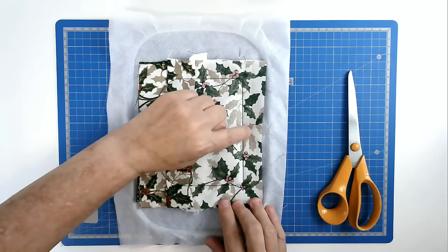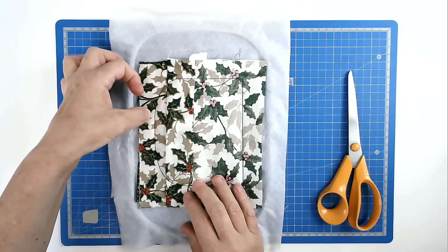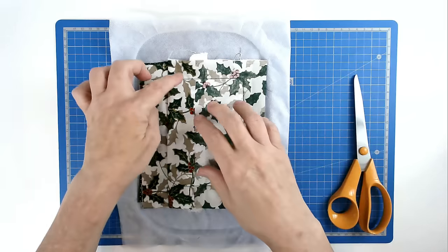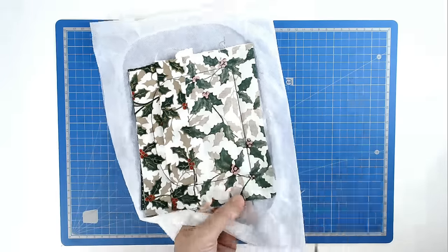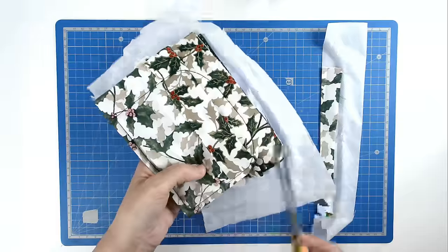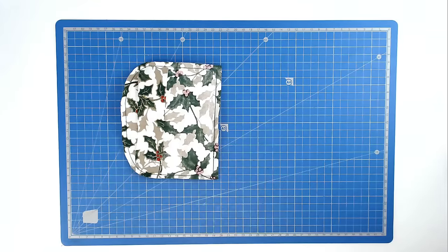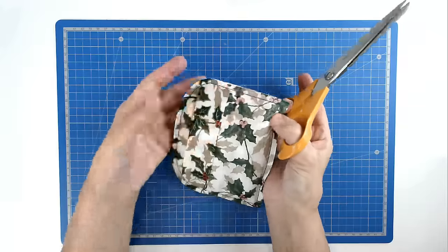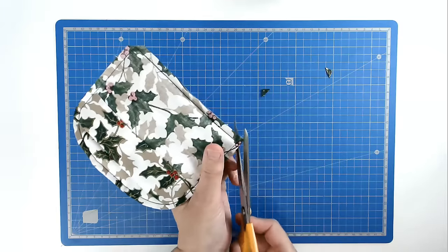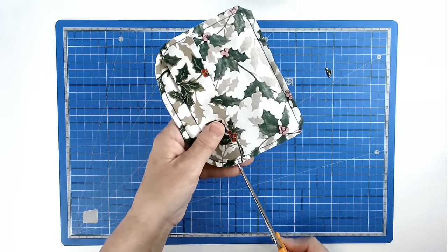And we're now going to trim around the edge of the stitch line, leaving about a quarter of an inch seam allowance all the way around. And we're going to clip on the curves as well so that we get nice turns. We're going to cut across on the diagonal for our corners, taking care not to cut our stitches. And then we're just going to snip in towards the stitch line on the curves.